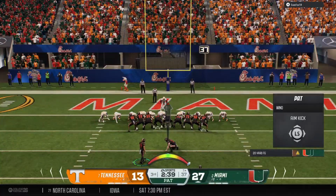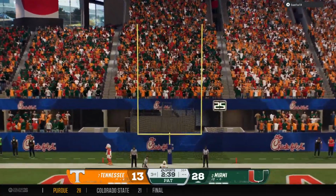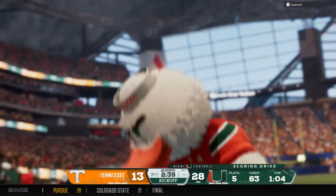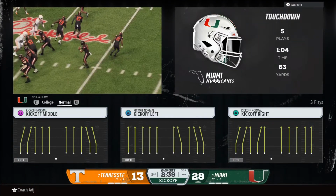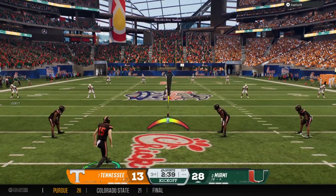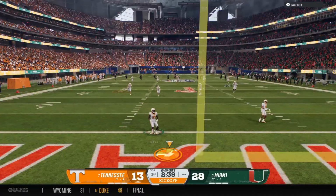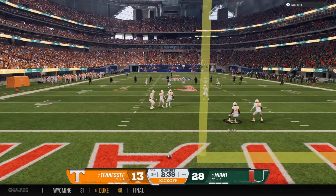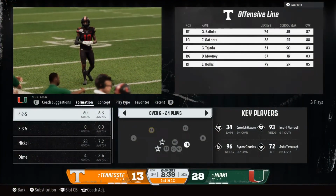Boy, what patience here by this quarterback. I thought he might try to get it downfield, get a little impatient. Instead, why not just check it down to the most gifted guy on your team? Get him out in space, let him do the rest of the work for a touchdown. So after putting up the touchdown, the kickoff team is out there to boot it away. So no return on this one. Ball just bounces into the end zone for a touchback.